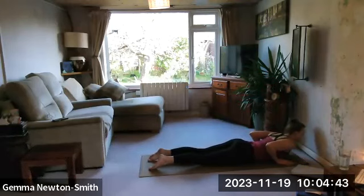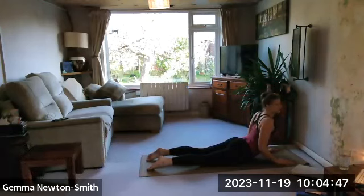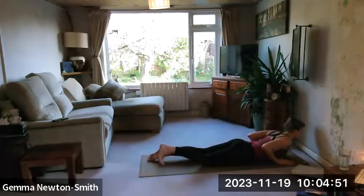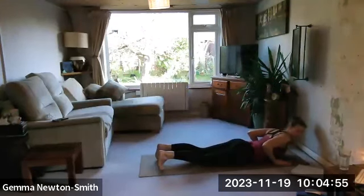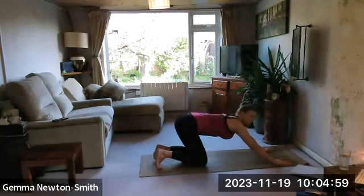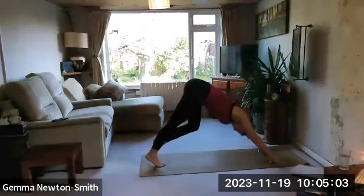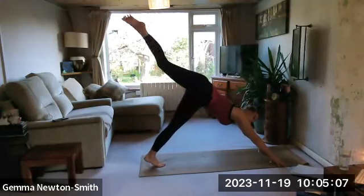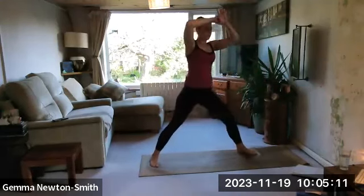Inhale a strong breath. And exhale as we lower all the way back down. Inhale as we prepare the feet, prepare the hands. And exhaling down the face. Fingertips if you like. Inhale, left leg skyward. Exhale, sweep it underneath, warrior two.